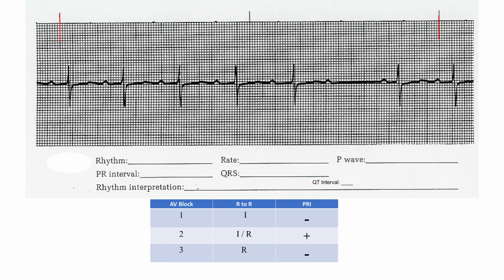Let's see, your PRI, so you go through and you measure all your PRIs. I'm measuring them all, and they looked pretty constant until it looks like this one's a little bit longer, and then you have a dropped one. Then you have this pattern, and the next one is longer. So these are not constant. Your PRI is between 0.28 to 0.36, so they are not constant. Your QRS, let's measure that.